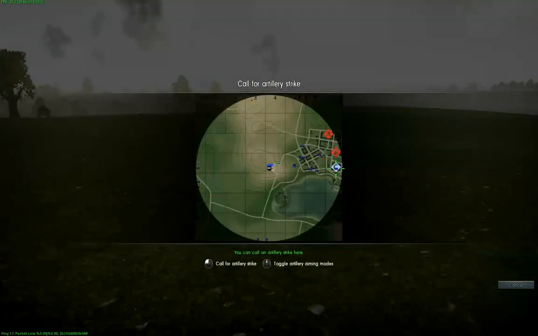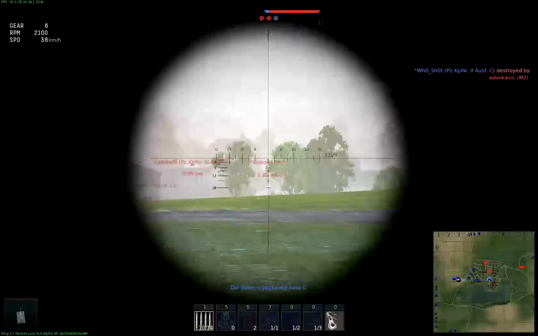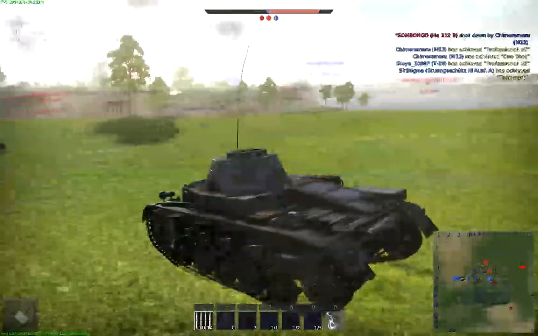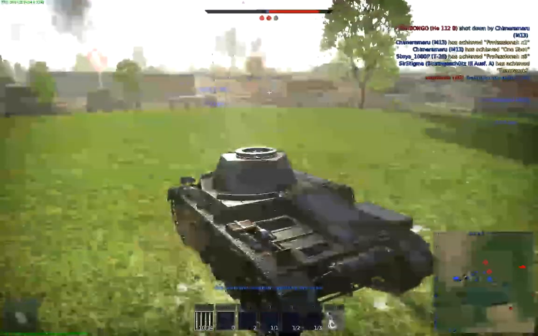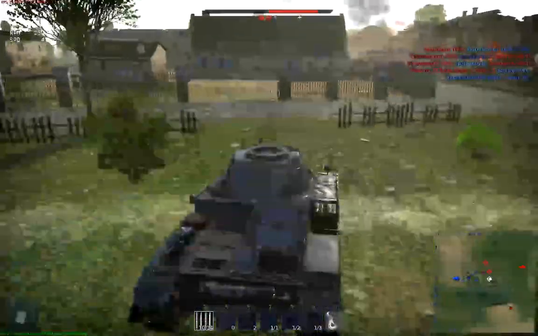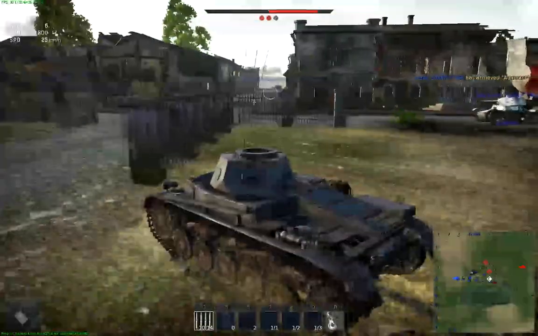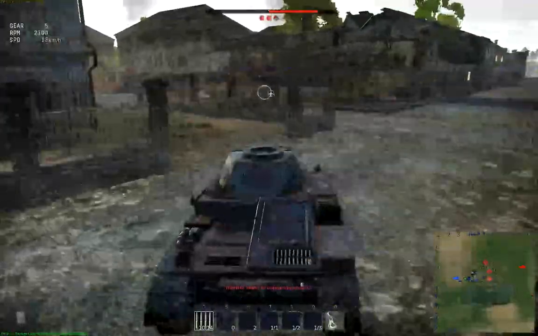Alright, let's drop another artillery strike on him. Confirming fire. Oh, Jesus, they can hit me, that's for sure. Let's get out of their firing range. Oh, Jesus. What the hell is going on in there? And I can't get through that because I am a little scout tank.